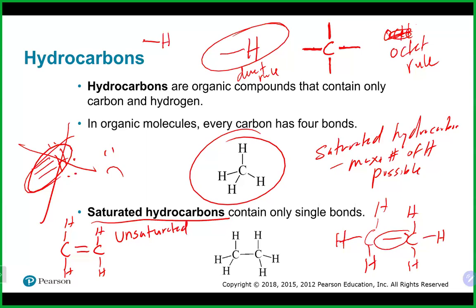It does not have the maximum number of hydrogens possible. That happens when you have a double bond or a triple bond. By the way, as we will see, they both have 2 carbons, the one here and the one here. When I put the double bond in, what happened to some hydrogens? I lost 1 on each side, and that always happens when you put an extra bond on carbon. You have to make room for it, so you lose 2 hydrogens, 1 on each carbon.